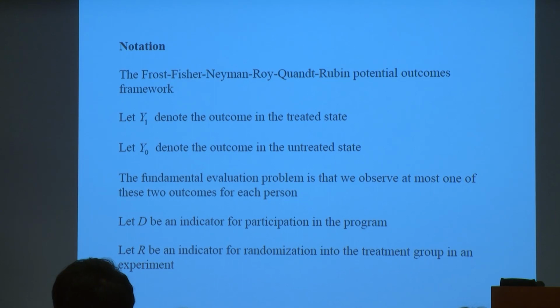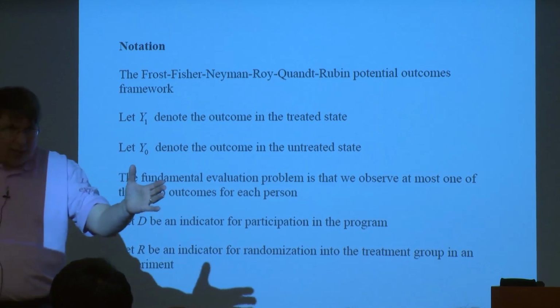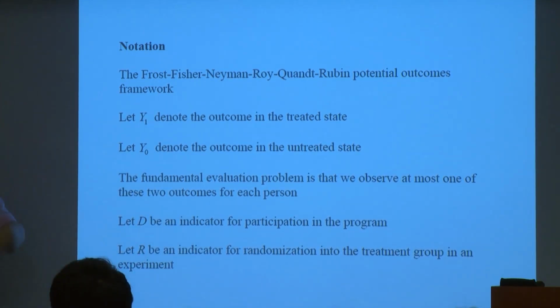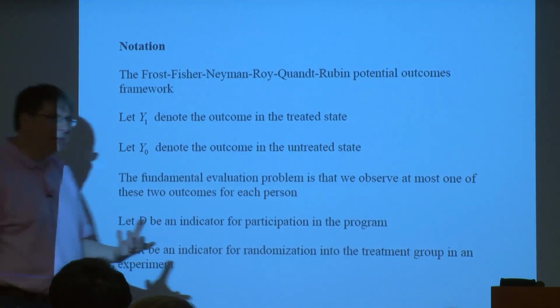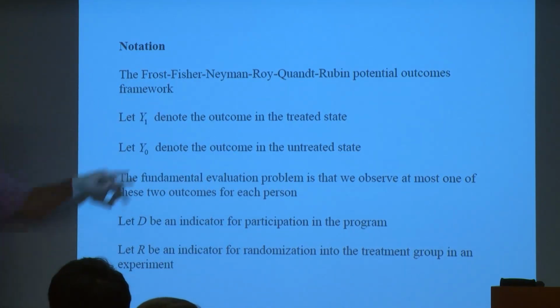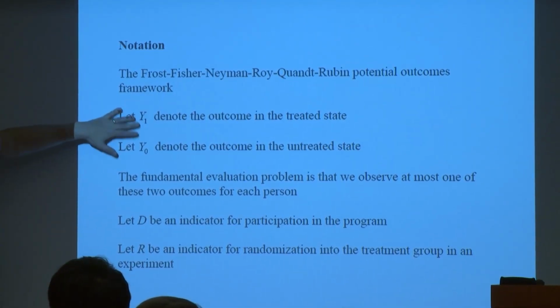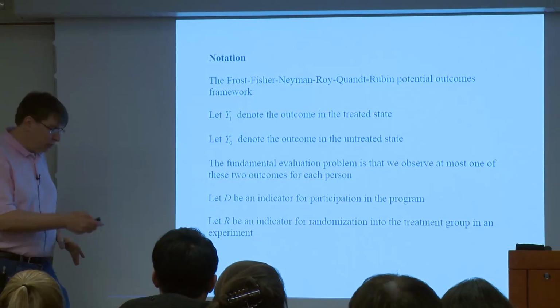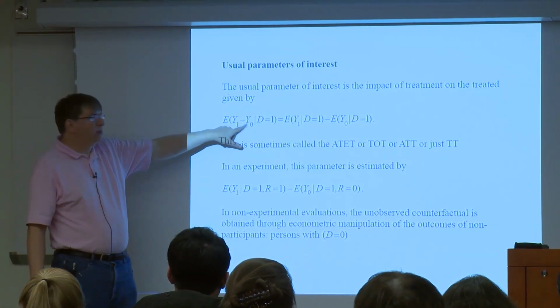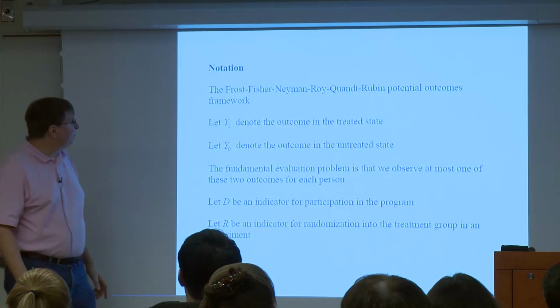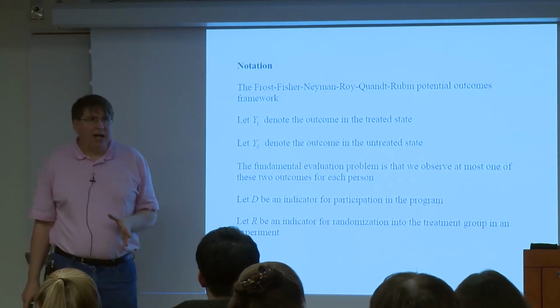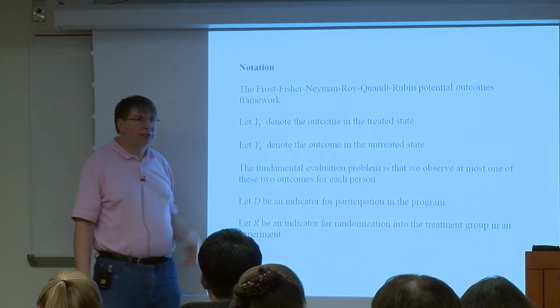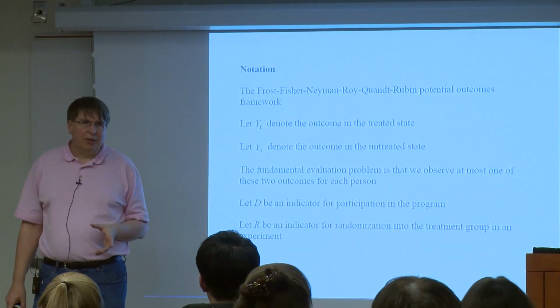And we want to think about there being some outcome. It can be continuous, it can be discrete, and the outcome has one value in the world where a given unit, think about a person, think about a state, it can be anything like that, I guess, for health-oriented applications or biology-oriented applications, maybe a person or an animal, receives the treatment, and there's an outcome in the world where they don't receive the treatment. And the individual specific treatment effect then is going to be the difference between those two outcomes, so y1 minus y0. The fundamental problem that we have is that at most we observe one of these two things for each unit because you can't be both treated and not treated at the same time.